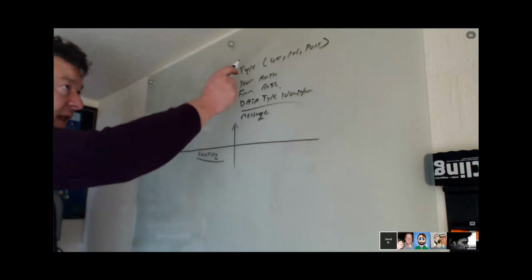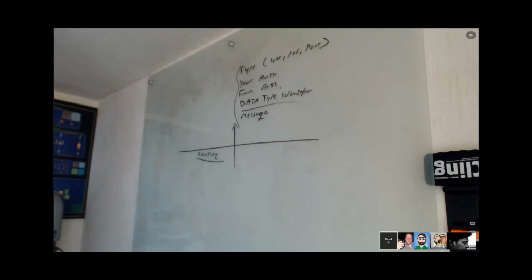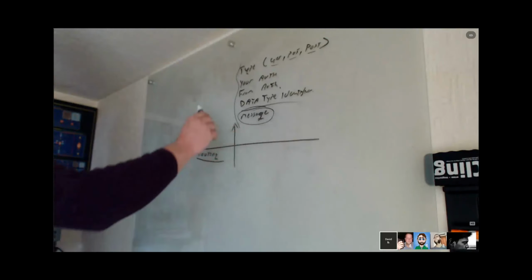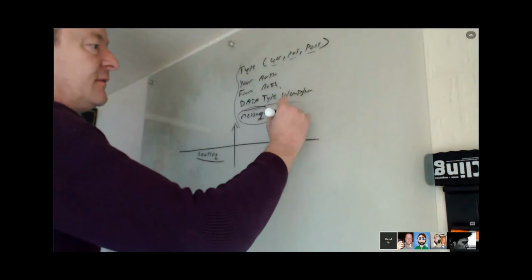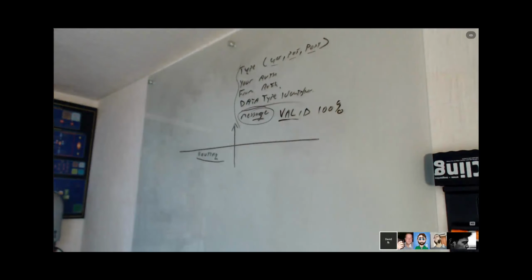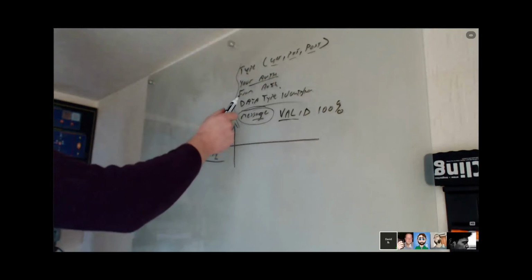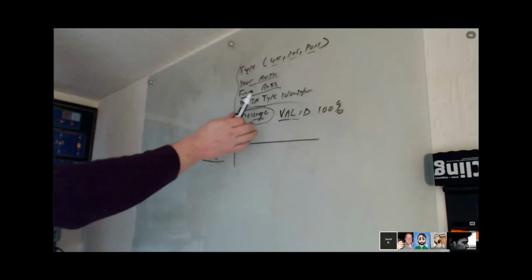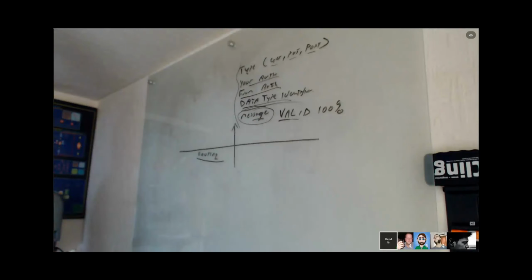And that alone gives us a lot of power. We can tell what this thing is that's getting passed up to us. And the message from the vault layer is valid 100%. We don't need to do any work here. We don't need to confirm, am I really this authority? Did it really come from there? Is it really that data type? That's all 100% valid as far as we are concerned. And it's routing's job to make sure that that is the case.